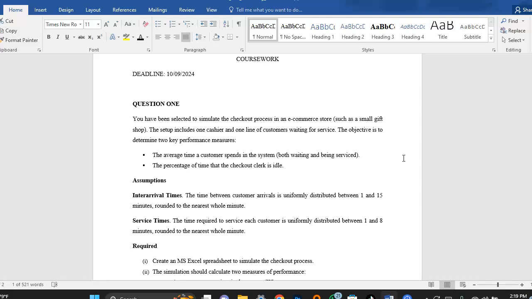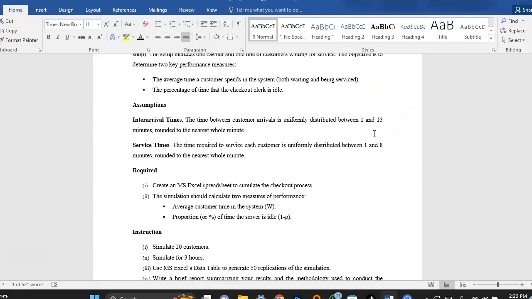The objective is to determine the key performance measures, that is the average time a customer spends in the system and the percentage of time that the checkout clerk is idle, or the cashier.